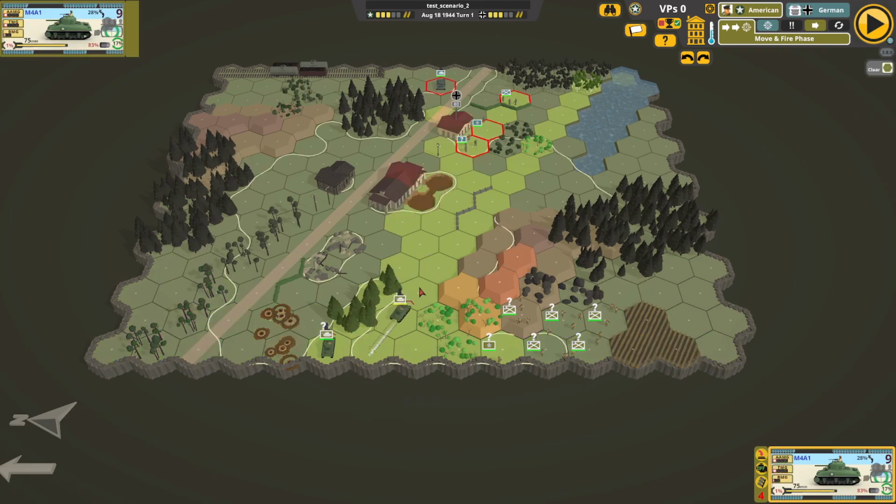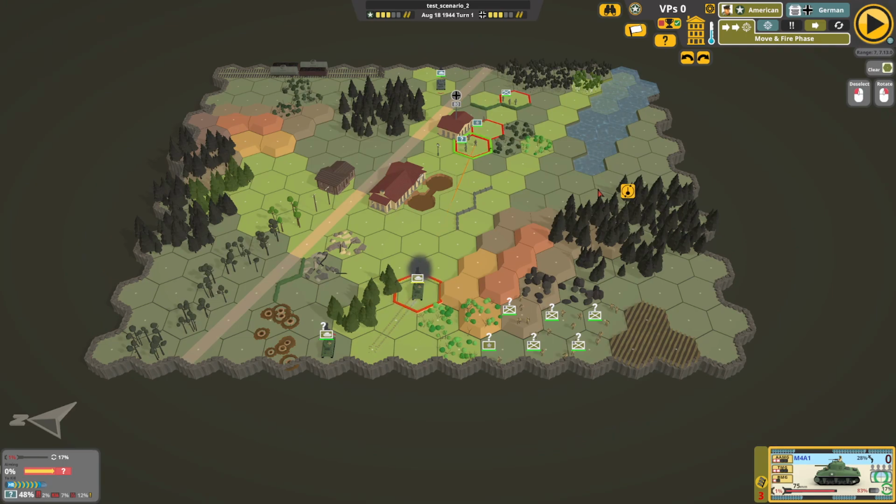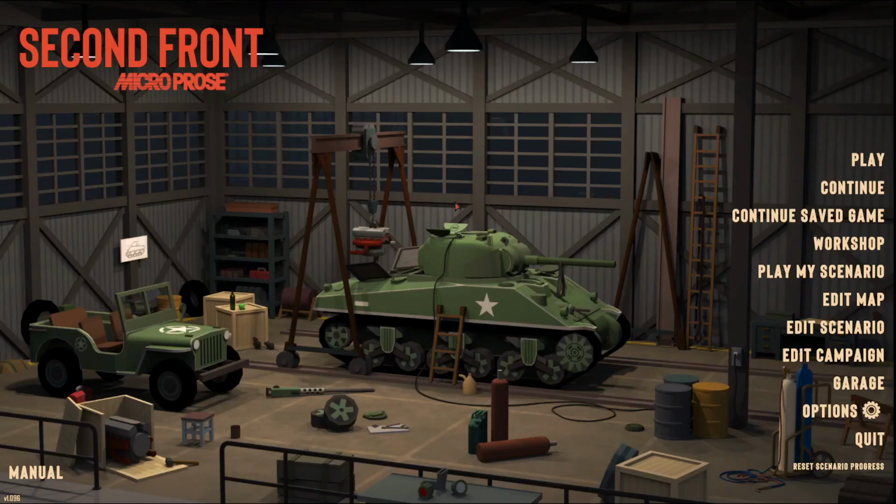Off we go, and fire it up. So that's how quick and easy it is to create a map and a scenario. Creating a good scenario, well, you have to try that out yourself. Continue. Quick game. There we are.